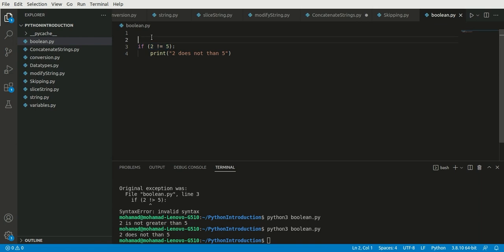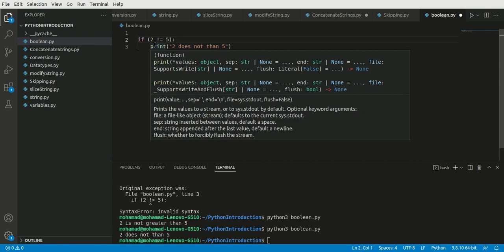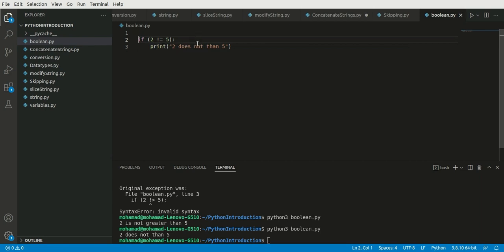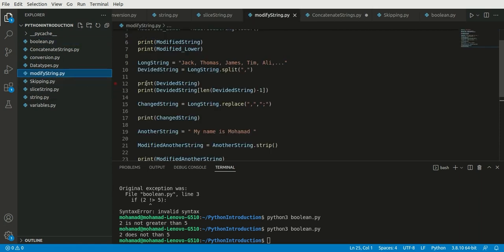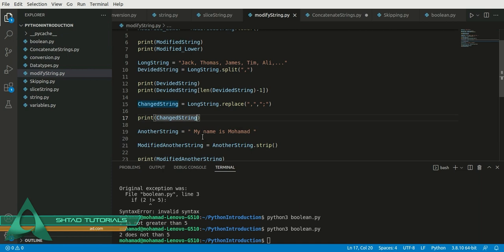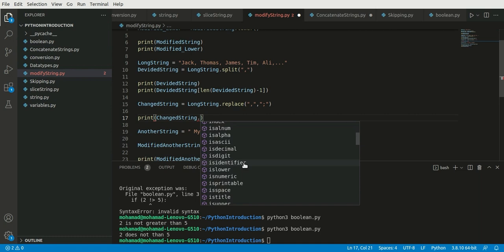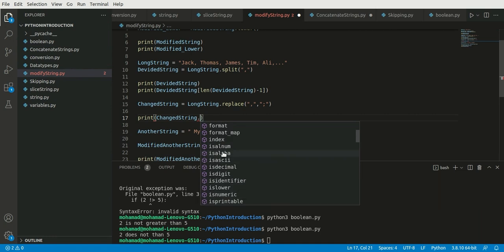Okay, we kind of explained the if statement as well, but there are so many other places where we use booleans. For example, when you want to make sure if something is true, there are so many methods in the strings that also check that. If I want to go into the modify strings, we can write the string dot, and as you can see there are so many methods here that start with is.